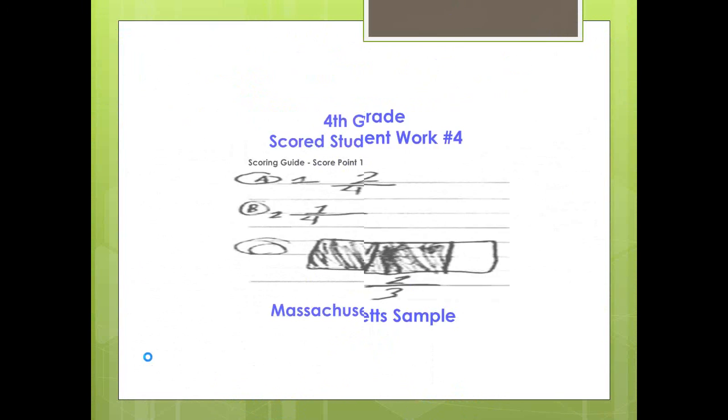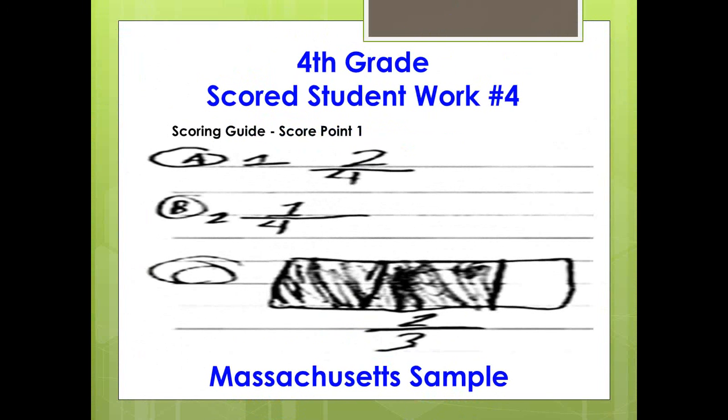And once again, if you're noticing that students are coming up with different ways to approach the problem. This student scored 1 point out of 4. On part A, they have 1 2/4. Okay, and then on part B, they have 2 1/4. They do not have any type of explanation of how they came up with that answer. Even on part A, they did not provide an explanation of how they came up with their answer.